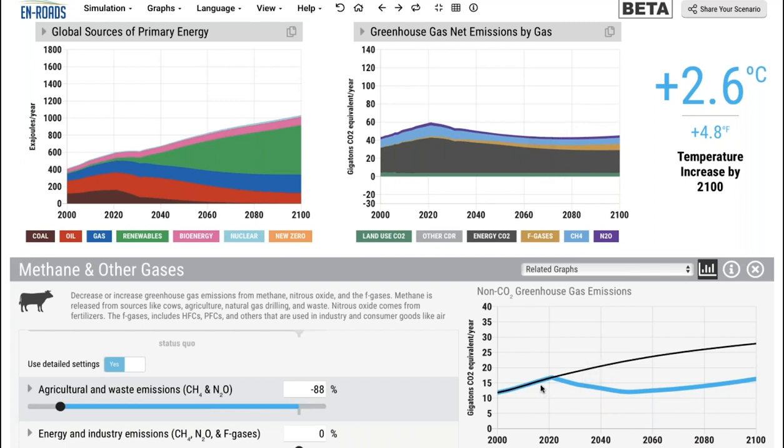And it's important to note that there is kind of a floor to how much reductions we can make here. We have to feed the world, and it's important that we do that well. And we're not going to be able to get a methane-free food system by doing things like reducing meat consumption, particularly methane. A big source of methane emission comes from cows. There's also experiments being done on different things that we could potentially feed cows to reduce the amount of methane that they release.